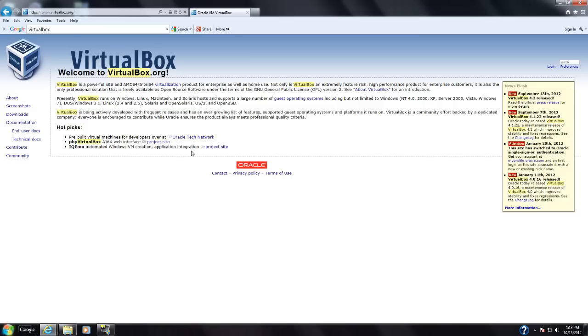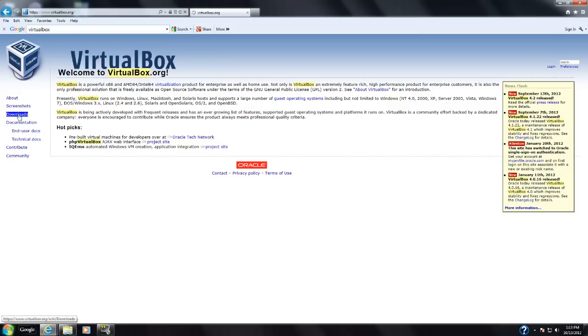But this is free, and really you don't want to have to spend money on a virtual machine if you're just testing something, unless you do it a lot and there are some features of the commercial software that you like. But VirtualBox seems to work really great, and we'll see that in a minute.